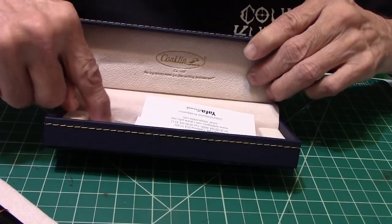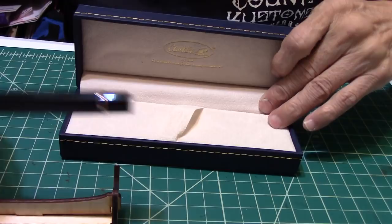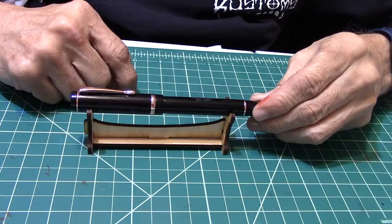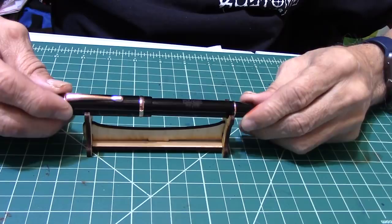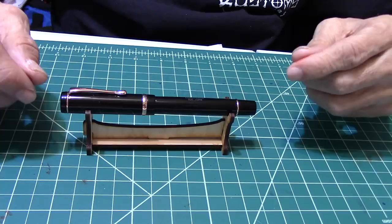If you've seen one, you're going to see them all because they all look the same. Open it up — same thing for the bed, they're all the same type. Here is that beautiful pen. Underneath it, it comes with a couple of cartridges, the warranties, etc. — all the info you need. So let's get down to business. Here's what all the talk is about: the Conklin Duraflex pen. Beautiful, stunning fountain pen. The question is, is it worth the money? Well, I'll let you determine that and I'll give my review on this fountain pen.